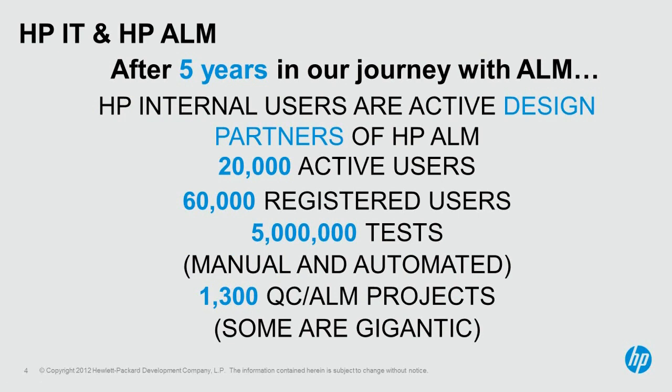Those are the numbers that we have been through, and we have been using ALM for more than 5 years now, intensively, I would say, globally across HP, and there are around 20,000 active users, 60,000 registered users, with millions of tests and a lot of ALM projects, which vary in size quite a bit. So we have from very small ALM projects to gigantic ALM projects.